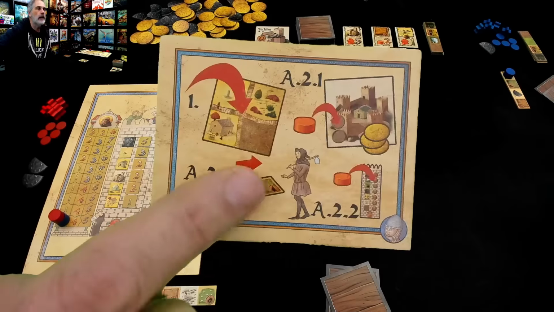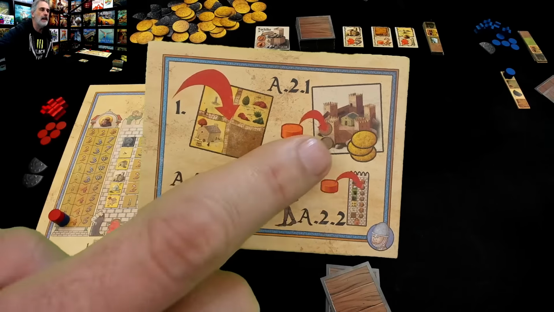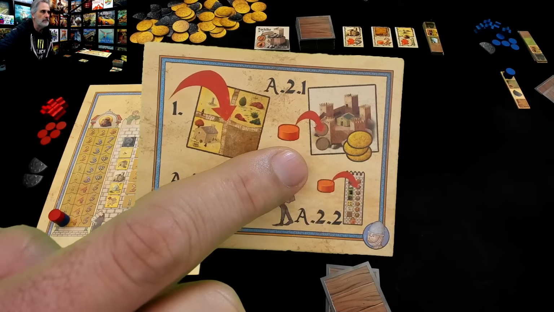I think on my first turn, I'm going to do the other thing. I'm going to do production. I'm going to try and increase my production. And maybe, well, I'm not going to get a chance to sell anything to the castles right now, unfortunately, because none have been built yet.